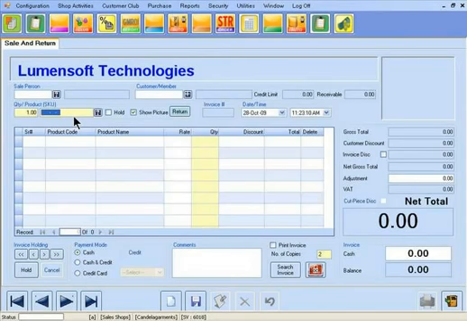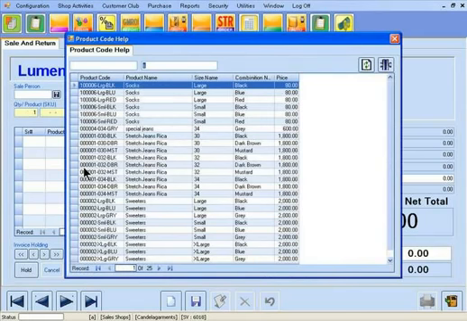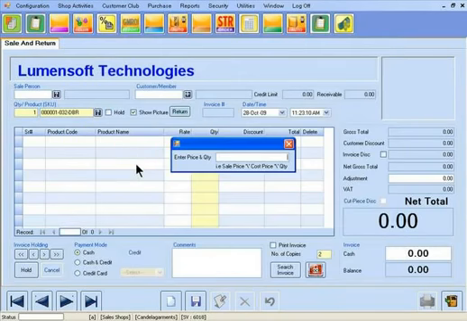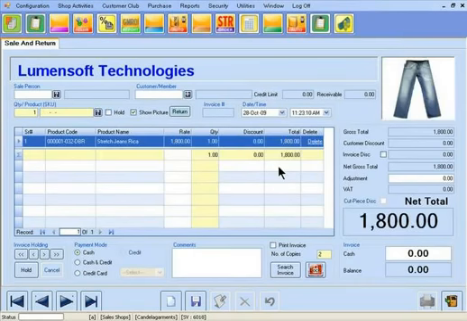Navigating back to the Sale and Return screen, now we will load the same product in the grid that we have just updated. On selecting the same product, a pop-up displays querying for the price of the product. Over here, you will type the dynamic price of the product. This price is then displayed in the rate field. As you can see, the rate or the price of 1800 displays in the rate field.